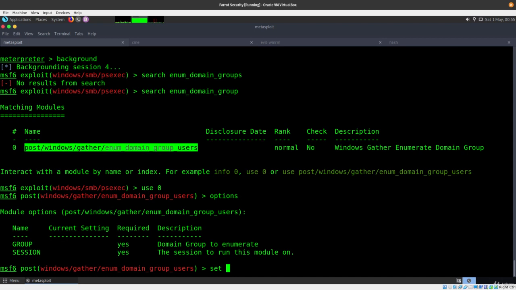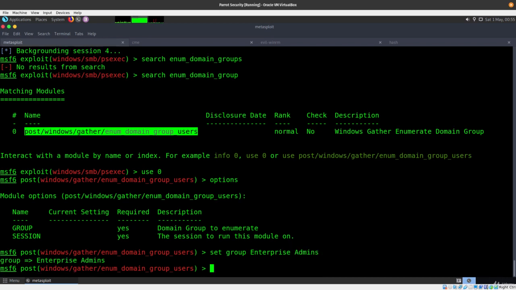We want to set the group to enterprise admins, and the enterprise admins have more access than the domain admins. The enterprise admins are able, if you have multiple forests, to go from one forest into another.